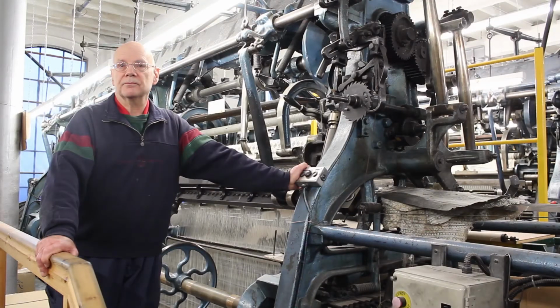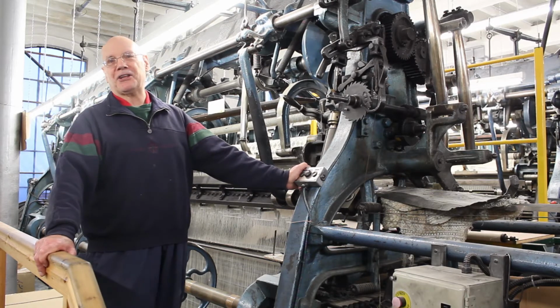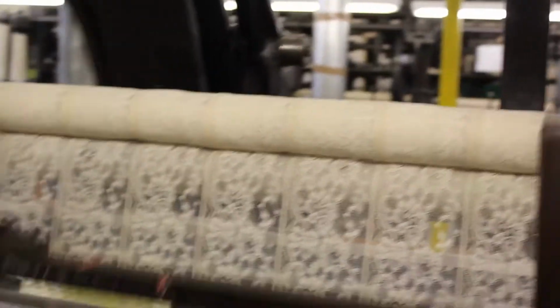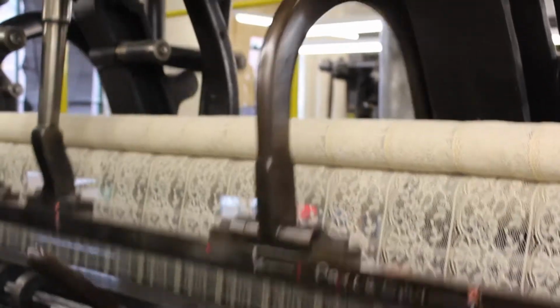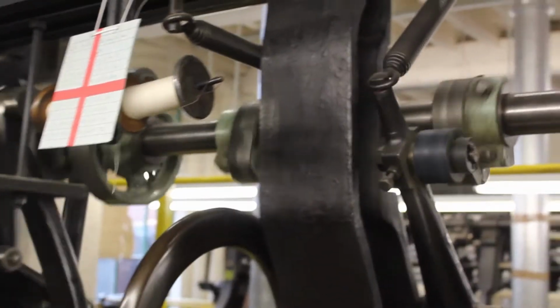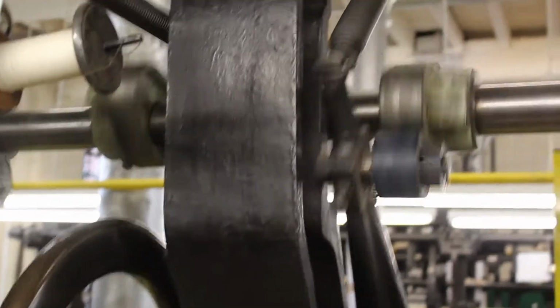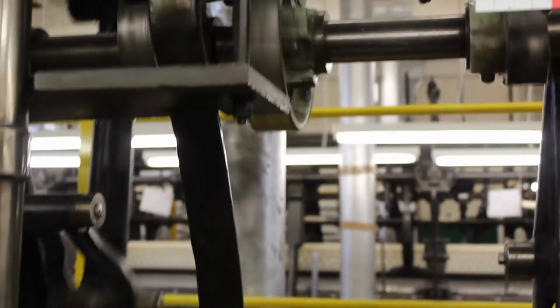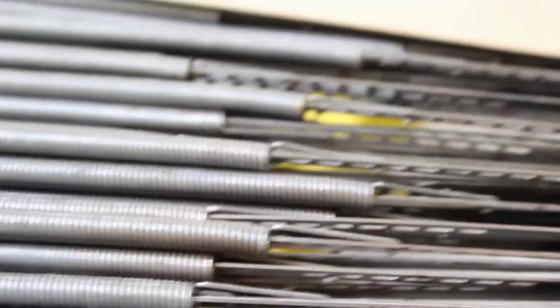What are your hopes for the future of the lace industry? Well, my future is to live till I'm 90 and stay here. I don't know how long the lace trade in this country will last. This is the last company. It's struggling to keep going. It's maintaining a certain level that employs us. I can only hope that it continues, or even reverses what the trade is, i.e. work that went to the Far East comes back here. But I can't see that happening because there's nobody to train people, and I don't think it could work.